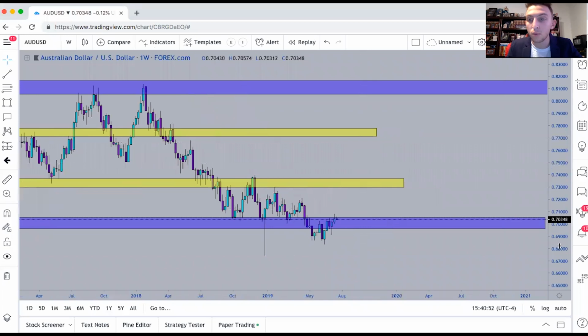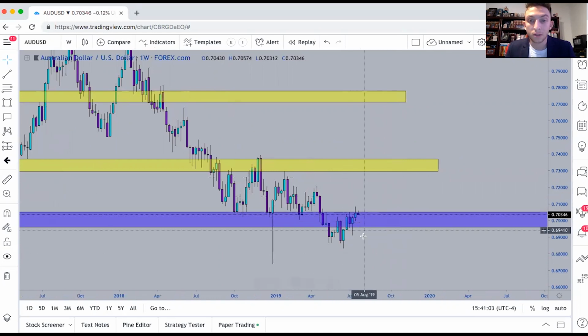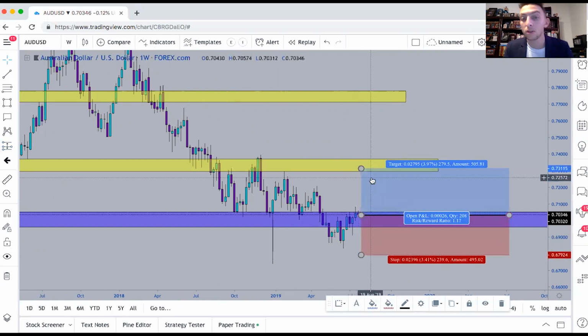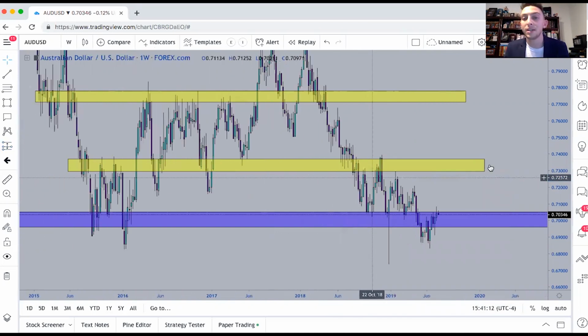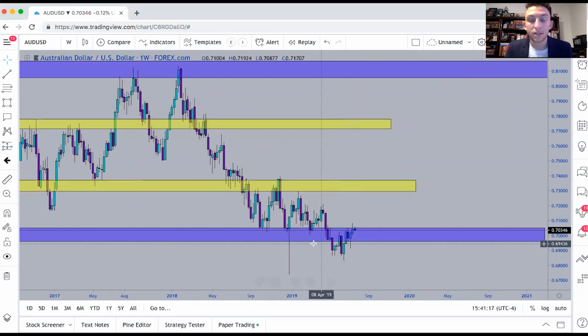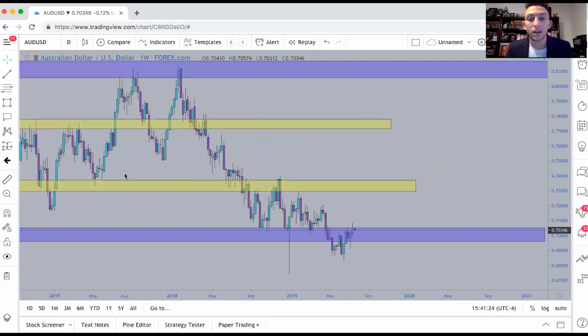Now, if you guys are intraday traders, this isn't going to really help you because we need to know what's going to happen next. Like if you're only getting in for 50 pips, this isn't going to help you because if we were to enter long right here, well, guess what? We would need to have a 280 pip stop loss, and we're going to be holding this for quite some time. But we need to identify these zones so that we know, all right, as an intraday trader, I see that we have potential bullish big moves in the market. So I should focus on only buys because trading with the trend is going to help me.